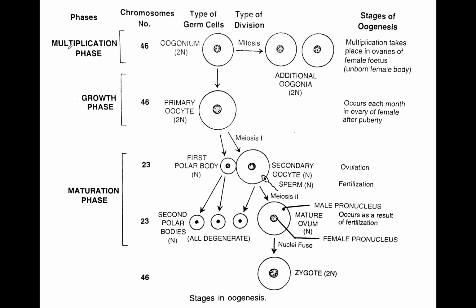This diagram demonstrates the stages of development in the formation of the gamete, or the mature ovum, shown down here. Okay, so similar to spermatogenesis, germ cells undergo mitosis to produce, this time, oogonia. Oogonia continue to divide by mitosis, so we get this multiplication taking place in the ovaries of the female fetus. Now you don't need to refer to it as the multiplication phase, but you may wish to know this. This takes place in the female fetus, so before birth. So the production of these oogonia takes place before birth.